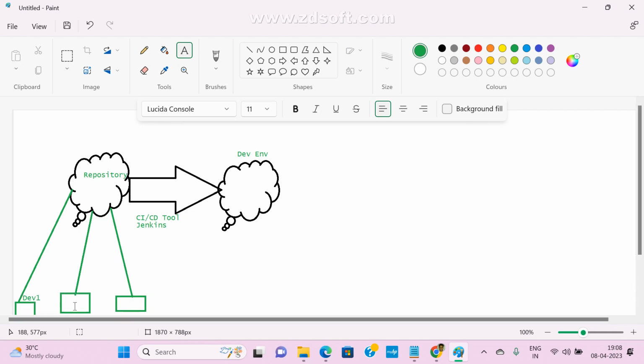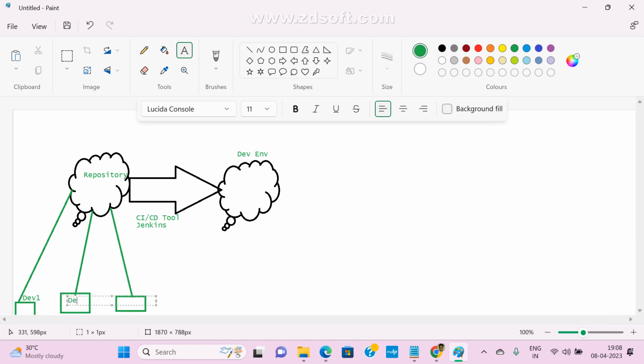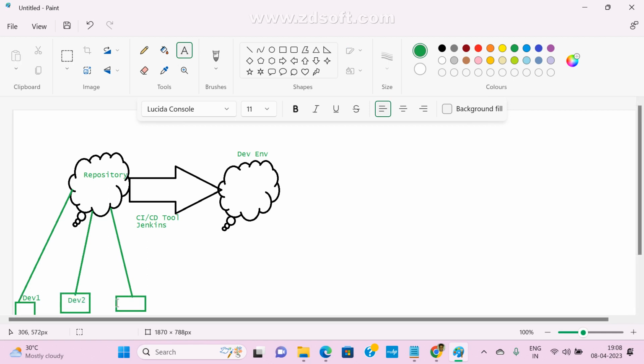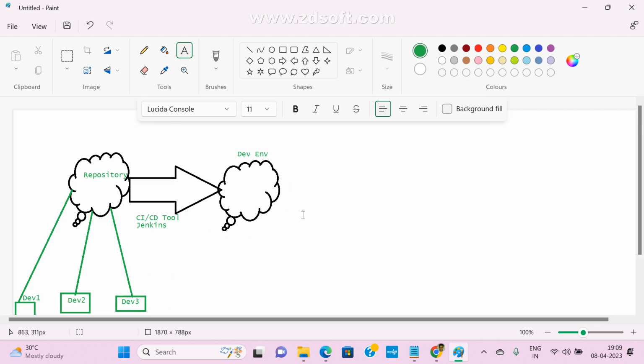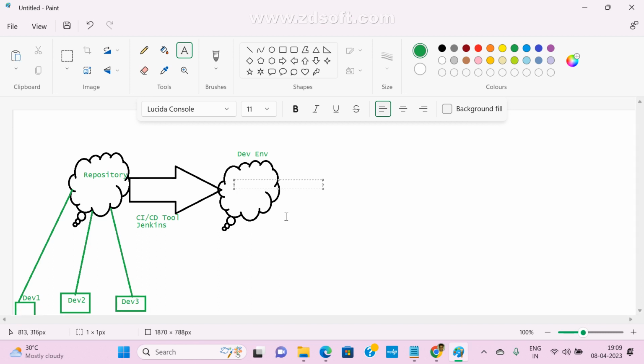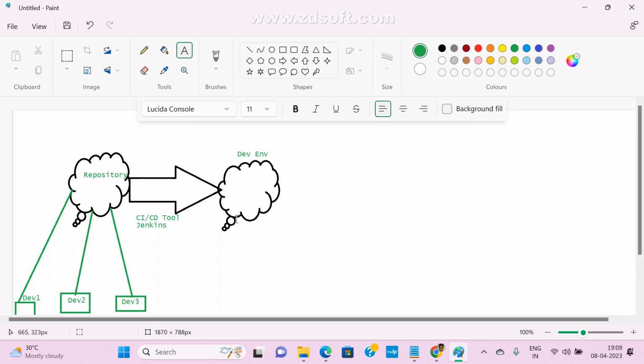Next class we can understand this, Monday onwards. For the time being, just remember developer two and developer three. So multiple deployments, not only one time, not only two times. In a single day we deploy multiple times. For example, this guy developed some classes and pushed the changes to the repository, and with the help of Jenkins I trigger the build and deploy into this environment. This is the continuous deployment.